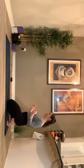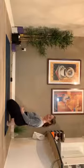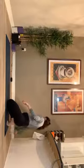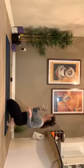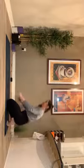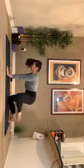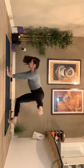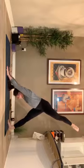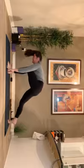Pause. Let the sweats subside. And then you'll come forward into a tabletop one more time. This time, the right leg isn't going to touch down. It's going to move out to the side. You'll tuck the left toes under. Lift the right leg all the way up and back. And then step the right foot forward in between the hands.